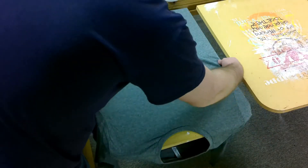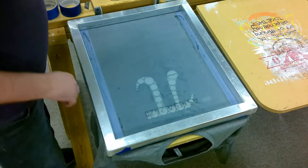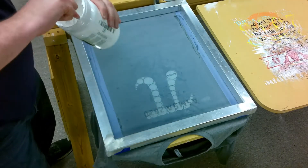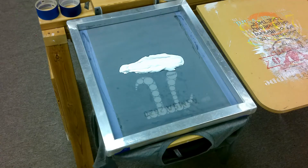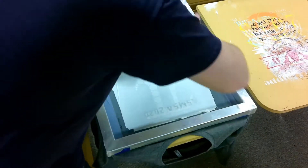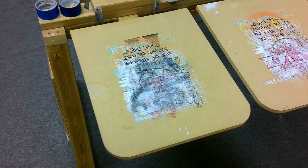Here you can see I have the shirt and I'm going to put the screen on top of it, put some ink on the screen, and use a squeegee. The ink I'm using is a water-based Speedball ink, which is different from the standard ink people use called Plastisol. I like water-based ink because it's a lot easier to handle — if you get it on stuff you can wash it off, you don't have to have any harsh chemicals, and it's all around good for kids using it. You squeegee it across, maybe do it a few times, pick your screen up, and you've got your design. Now this is wet, so you've got to be careful. You set it out and let it dry, then later you run it through a heat oven, and you've got shirts.